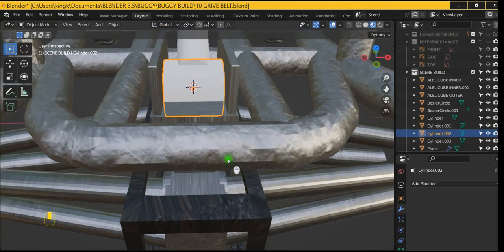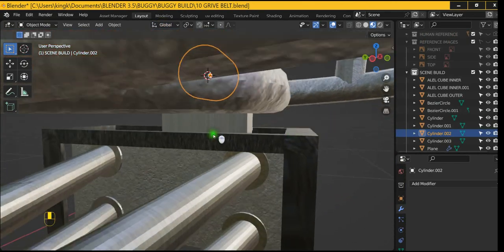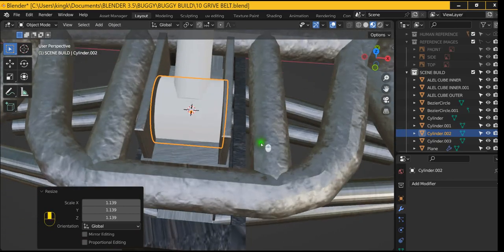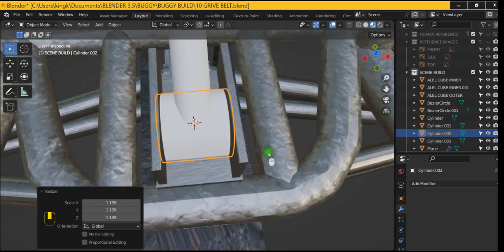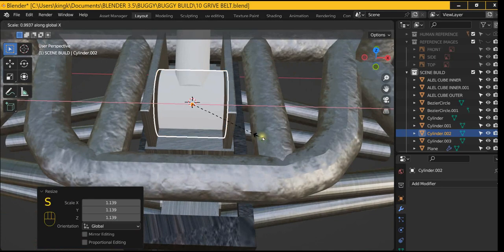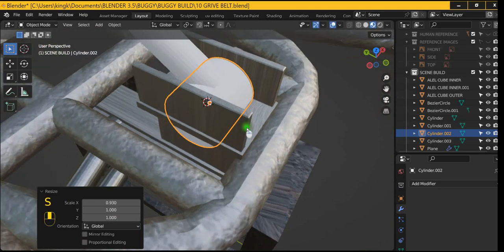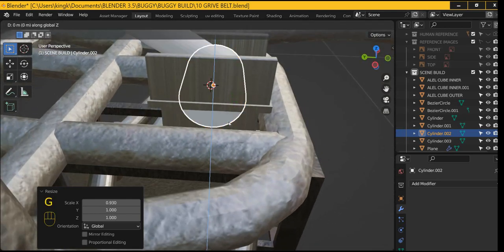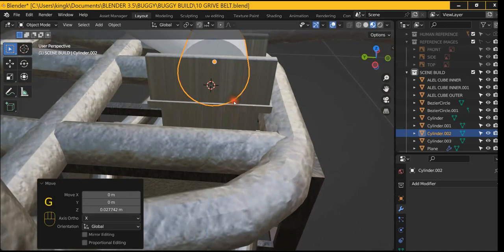What's up with it? Scale it again now. Scale it on the X. I always forget to go back to global, and grab it on the Z and bring it up like that.